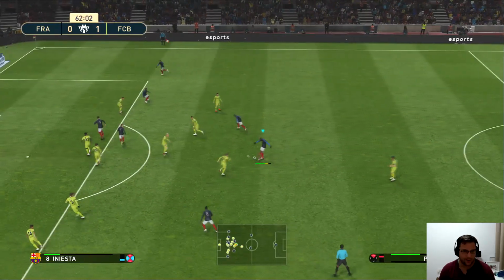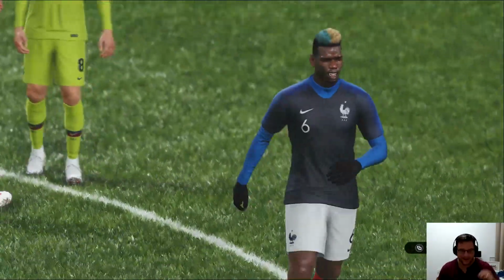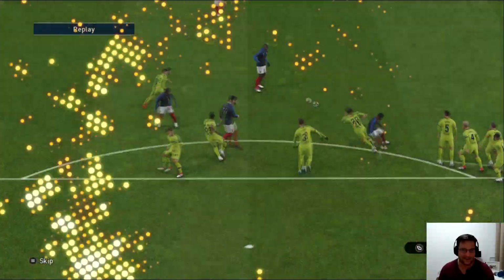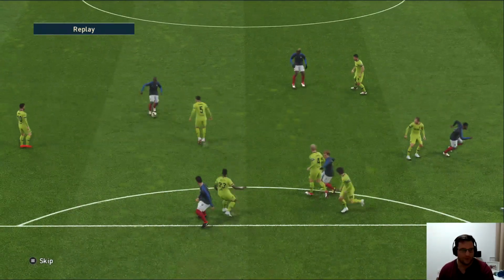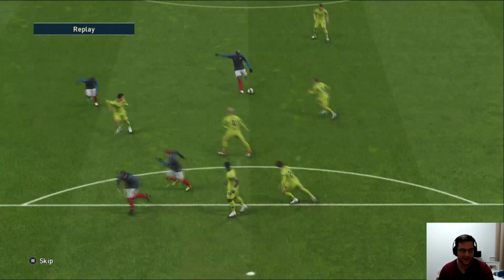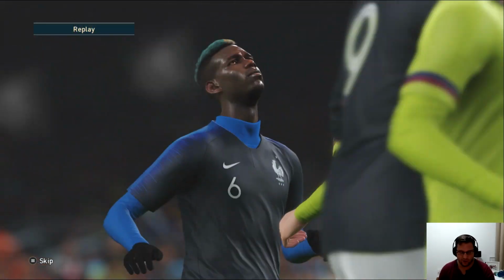Lay it back to Pogba. We'll have a blast from Pogba. Oh, it's a rising shot over the bar. I mean, look at those graphics. He looks incredible in this game, even with his silly hair. Kante got the ball, laid it back to Pogba. It was on his weaker left foot. Yeah, I should have touched that better so that it stayed on his stronger foot.